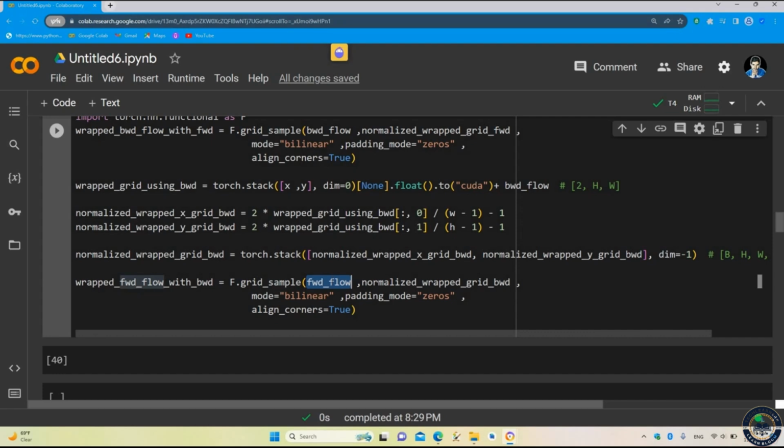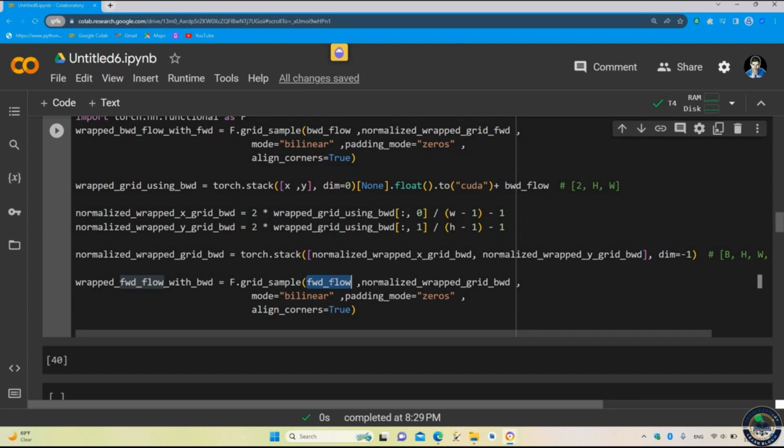And by doing this, we will be able to find the difference between the warped FWD and BWD. In the ideal case, the difference should be 0, but as you know, we have occluded pixels. These occluded pixels will create differences, and we will use these differences to create a mask.